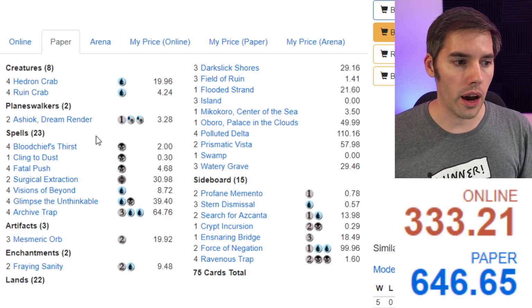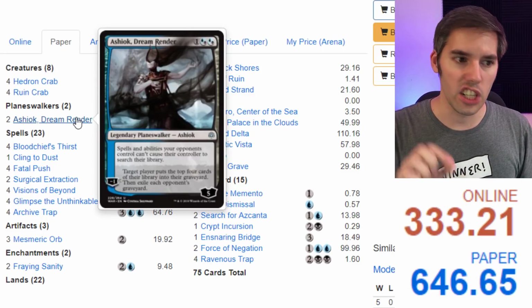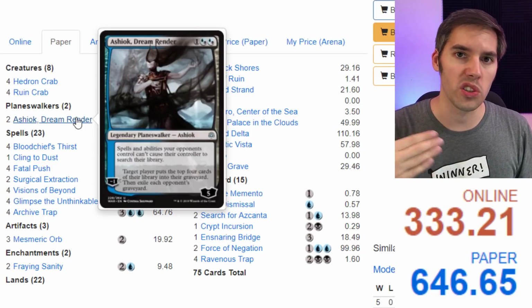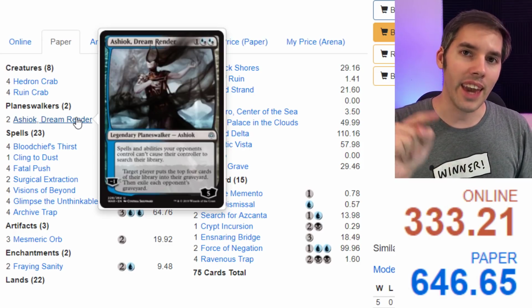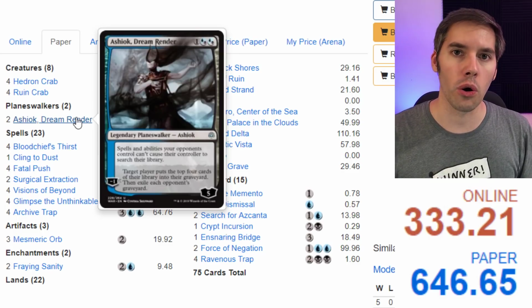This deck's also playing with Ashiok Dreamrender. Fantastic addition to the archetype. Not only a recurring source of milling every single turn, but also shutting down a lot of archetypes. You can't search your library anymore, Titan decks. You can't get your game plan going on Dredge decks.